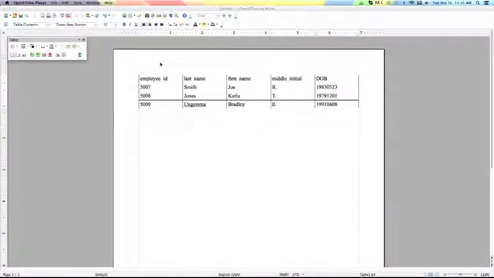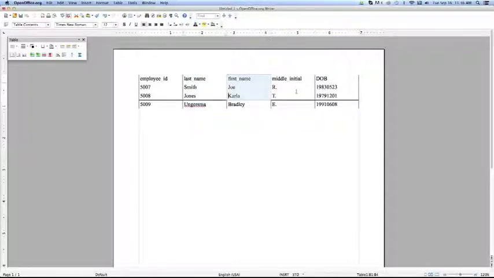Here is a full table with columns and rows. This direction obviously are the columns and this direction are the rows. Now they can also be called fields and records. This, for example, would be the employee ID field or column, and this is the last name field.